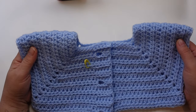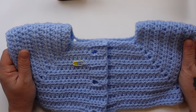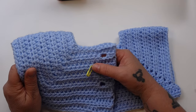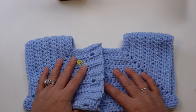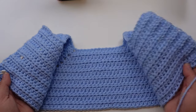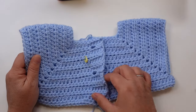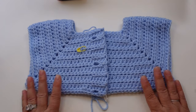Now, in case anybody has been wondering what this stitch marker is for, it's for nothing. I literally put it there on the side that is my front, where I'm going to be making my buttons, but it's just to differentiate. It's just to show me the difference between the front and rear if I'm using a stitch that looks the same on both sides. Yeah, there's no other reason, and it's not necessary, but I do it. All right.